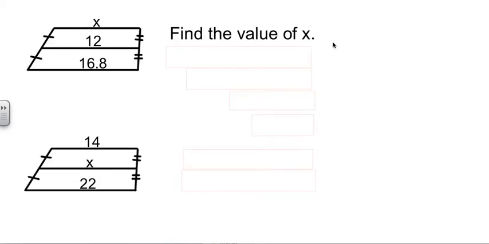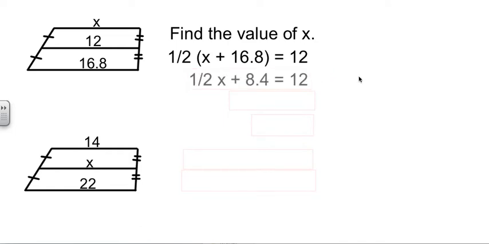Now we're going to apply that theorem to a couple of midsegment problems here. In our first one, we know the length of the midsegment. So 12 is going to be the average between these two values, x and 16.8. By the way, notice we know this is the midsegment, because we know these two are congruent, so that's a midpoint. And these two are congruent, so that's a midpoint. That's why this information is important to us, to know that's a midsegment. So half of the total of these two equals 12. Distribute the half, subtract the 8.4 over, and then divide by a half, and we get 7.2.